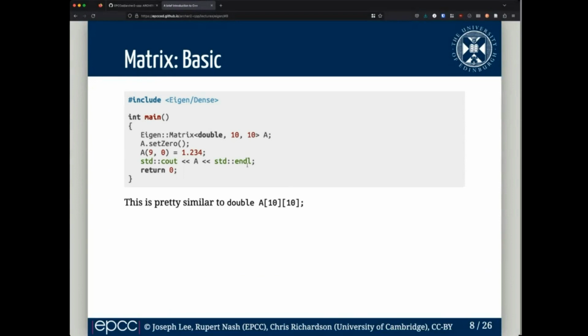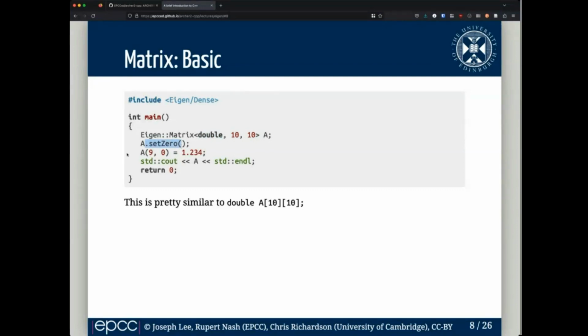Okay, so let's get started with some of the most fundamental features of Eigen: if we want to have a matrix. Say I want a dense matrix, which is what you would naively store, where you store every element. What you need to do is just include the header file Eigen/Dense. Then you have access to all the templates. Here I'm declaring a 10 by 10 matrix of double. So you specify the size and the data type, and you can operate on them.